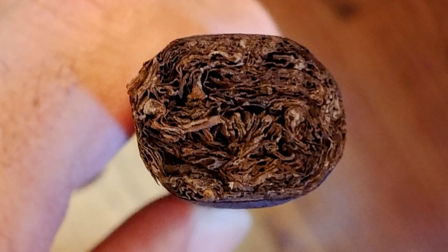That band is so plain with so little going on — I'm calling that the shot angle as far as the band goes. It's just a couple of clouds on there. That's a decent feel on the hand. It's a 5x50 Robusto. In the past, this is like the third year they've had the My Blue Heaven, and they've been a 6x44 by Tola. This year it's a 5x50 Robusto, made at Aganorsa Leaf's factory using a Mexican San Andreas wrapper and a dual Nicaraguan binder of Criollo 98 and Corojo 99.